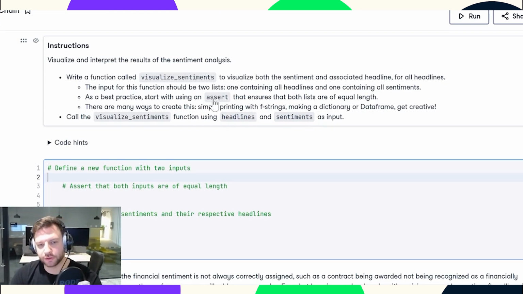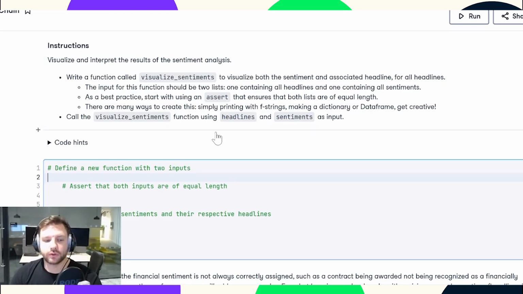But first what we want to do is check if these lists have the same length. And this is, for example, where an assert statement can come in. An assert statement will check for a certain condition, and if that condition is not true, then it will throw an error. So it can make sure that if our code runs, it runs as we expect it to.